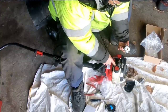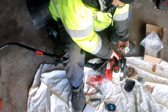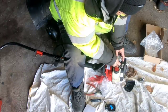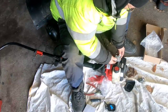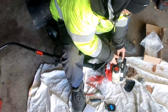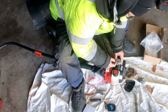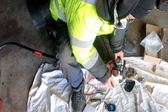Okay, so I was mistaken. The one with the holes is for the gasket on the intake manifold, and the gasket is already on here. So the black one goes on the bottom. The return line that's clear goes on the top. We're going to connect the Z-bend into the hole. And this gasket actually goes on this one. And yes, it does block the hole that's in here. We'll try it out, see what happens.